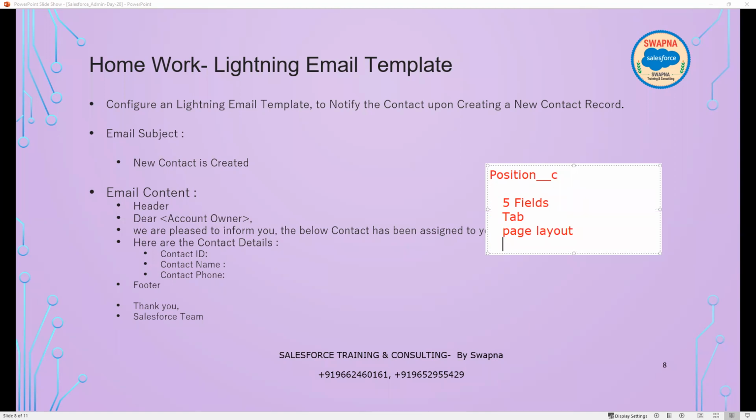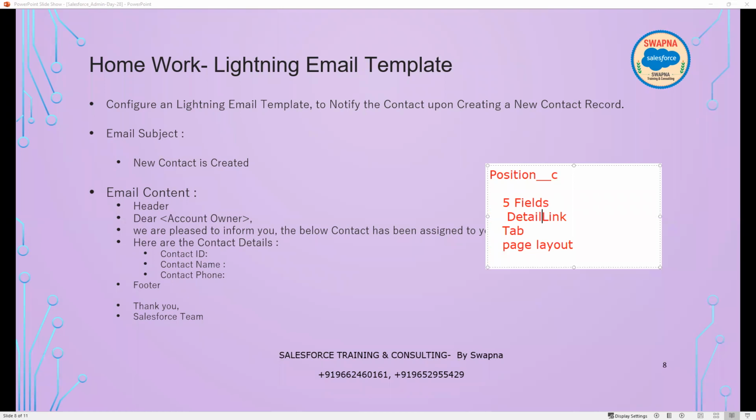Along with the five fields, it will also create a hidden field called the detail link. This is not a normal link, it is an object level link. This detail link is automatically created by Salesforce. Now this field is available in the Salesforce object.